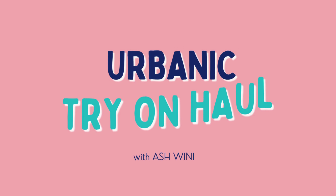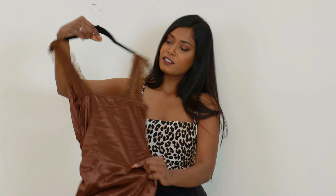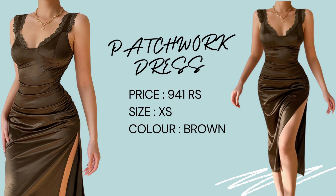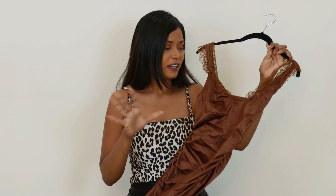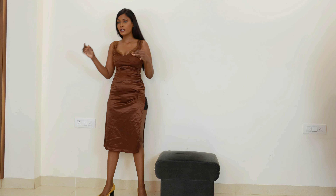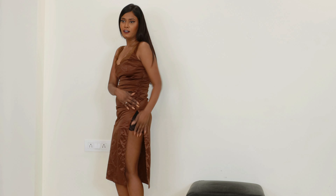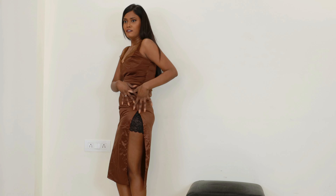I'm going to start with this dress. This is how it looks in the picture. I ordered it in size extra small and the price is 941 rupees. I had eyeballed this dress a couple of times before finally ordering it. I love the color — it looks exactly like in the picture. However, I am disappointed about the fabric, but at the same time the price is around 900 rupees so I think it's okay quality.